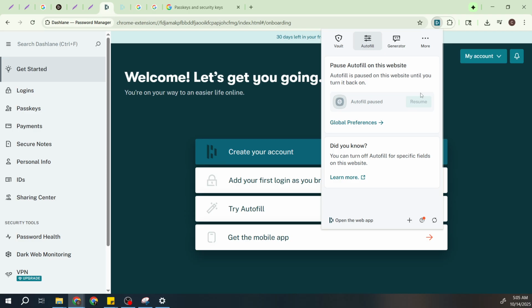And there you have it, a quick and easy way to turn off Dashlane's autofill capability. Remember, if you need to switch it back on, you can reverse these steps at any time by returning to the same settings and sliding the options back to the on position whenever you're ready for autofill to take over again.